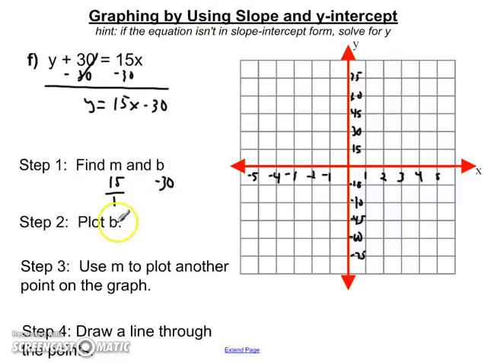All right, so again, plot B, it is a negative 30, so I will go down here to negative 30, and I will plot my dots. Now my rise is 15. My run, that's supposed to say rise. My run is a 1, so I need to go up 15 and to the right 1. From here, up 15, 1 unit in this case is 15, to the right 1, because as I go to the left and right, that's only 1. Up 15 over 1. Up 15 over 1.